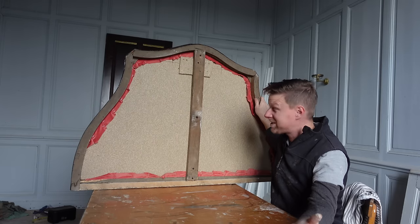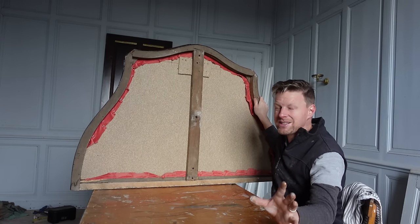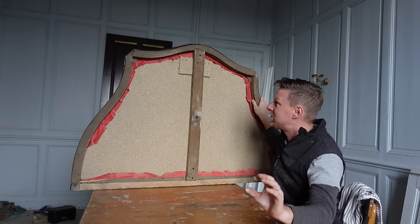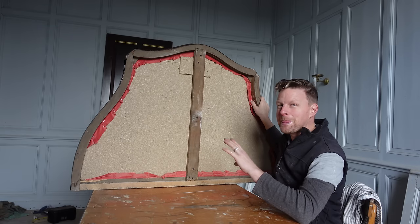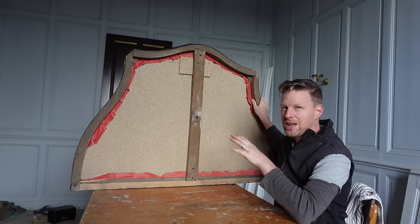And that's the canopy almost sorted. Now it's not completely finished. Obviously there's still a couple more bits that I need to do on it. But it's just looking absolutely amazing. I'll show you in a minute, but I'll just talk you through what I had to do instead.